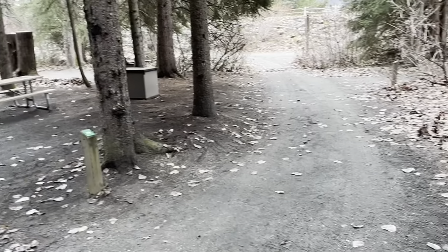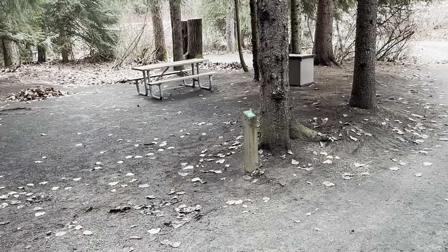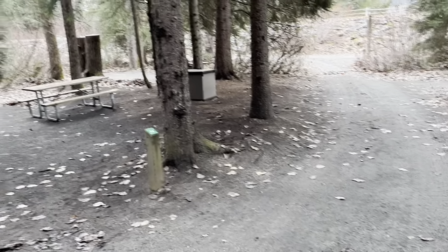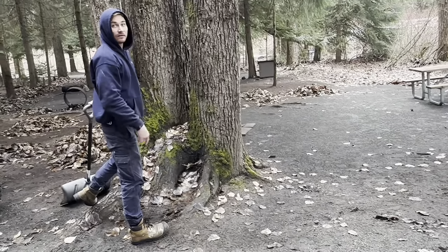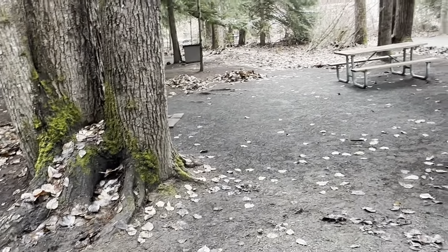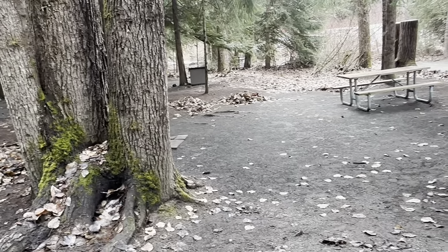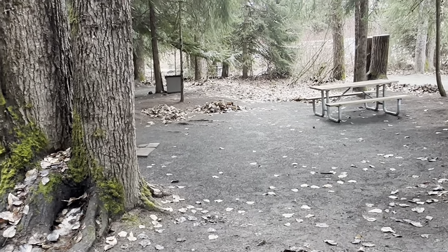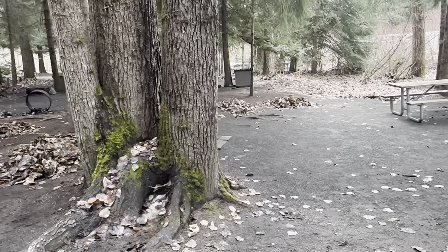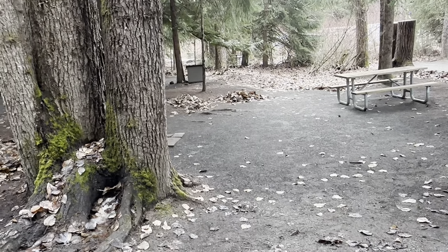We spoke briefly with a staff member who confirmed they're getting ready for summer. There's walking access over to the RV site — just stay on this path and go right up that walkway. There's really no parking at the tent sites; the only parking is out where we just came from. They usually have wheelbarrows available to bring gear in — they're not out yet. A wagon is handy too since you have to carry gear including heavy batteries. These are very nice little sites — just a bit early in the season and nobody in here at the moment.